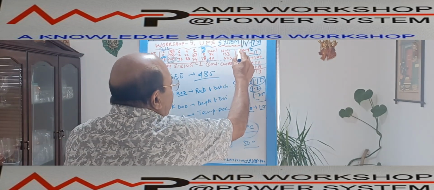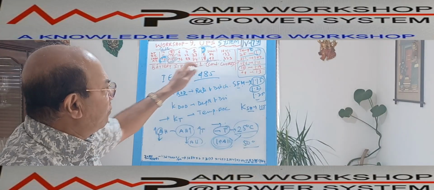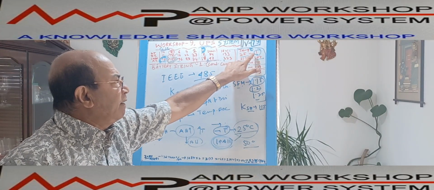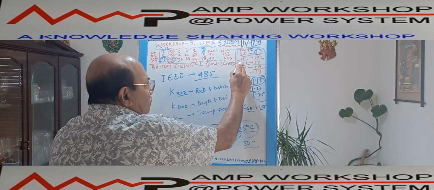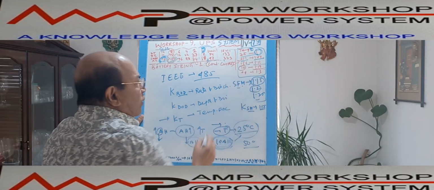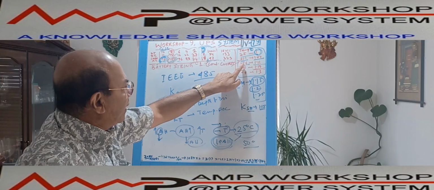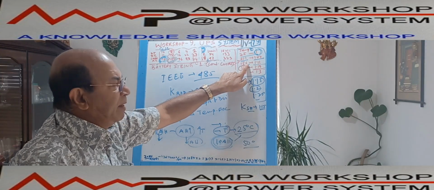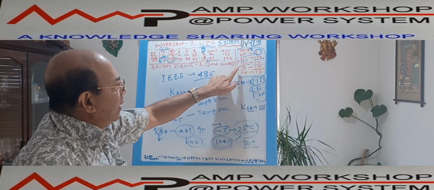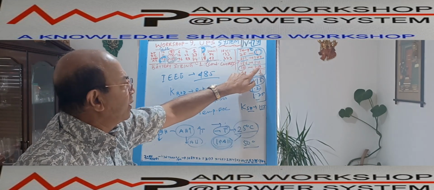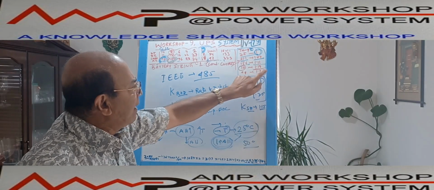So I have noted down this temperature factor from IEEE 485. Here you can see at 25 degrees centigrade the factor KT is 1. At 21.1 degrees centigrade the KT is 1.04. That means when the temperature drops, I have to increase the capacity by 4%. If the ambient temperature goes further down to 15.6 degrees, I have to increase the capacity by 11%. The factor is 1.19 at 10 degrees centigrade, so I have to increase by 19%. At 4.4 degrees, I have to increase the capacity by 30%. These are the KT factors.